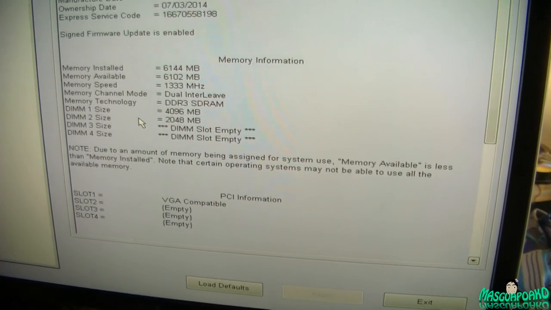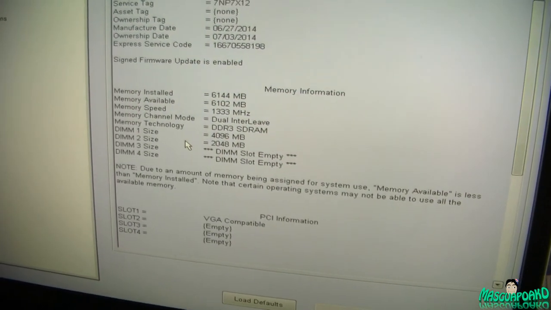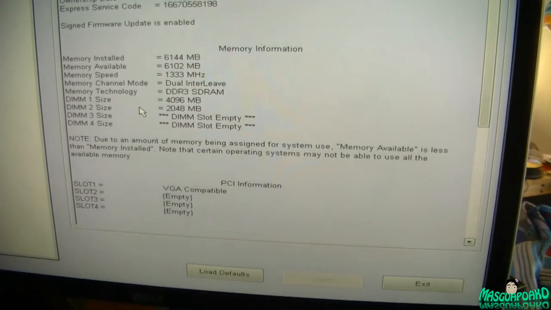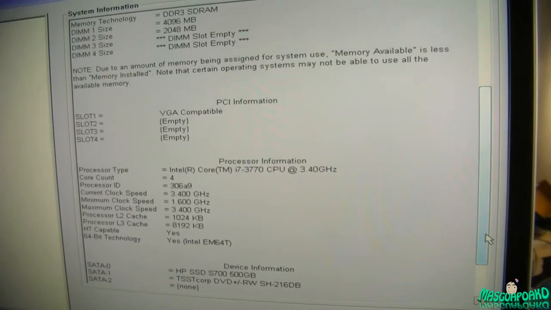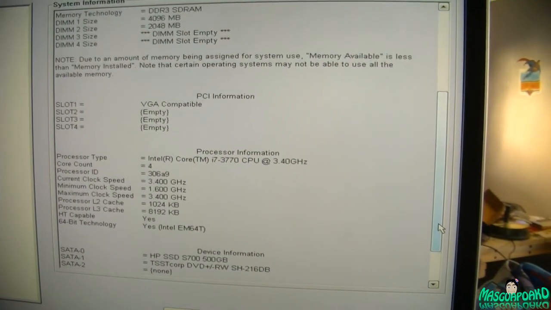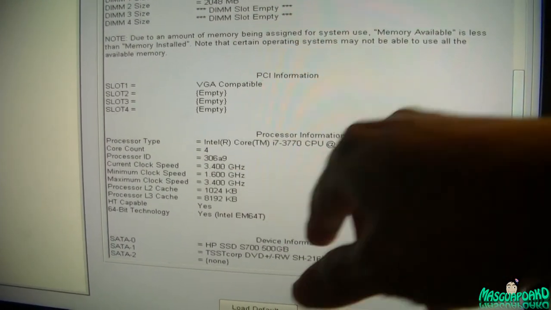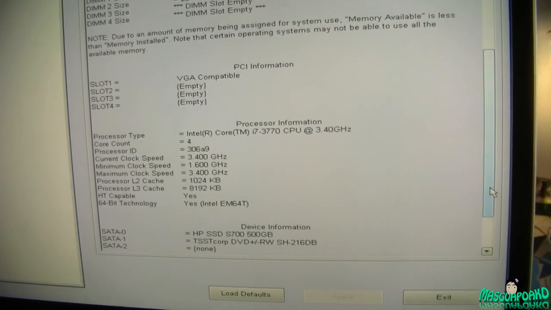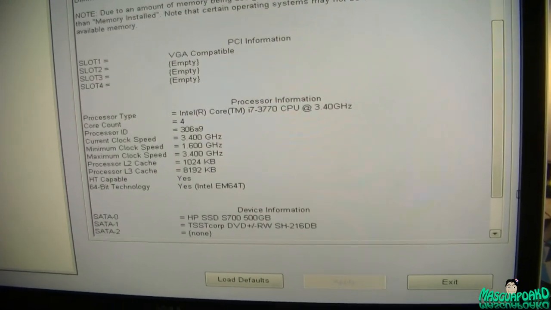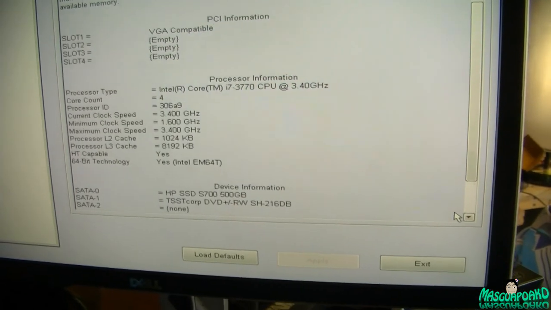And the only thing I haven't let her do is install Linux, because I don't know what to put on this one yet. Maybe Windows 10 or maybe another Linux machine. Alright. Here's the processor. Intel i7-3370. I believe that's an IB. So it's running clock speed is 3.4 GHz right now. And it's a quad. 64-bit, and there's the SATA HP 500.